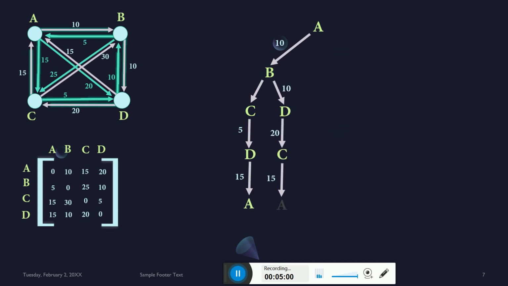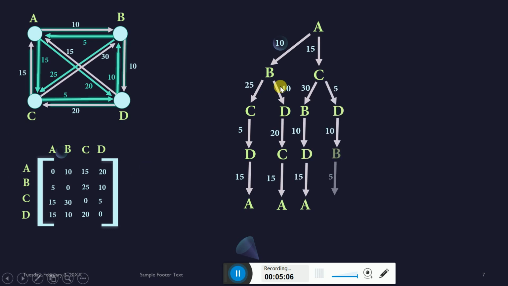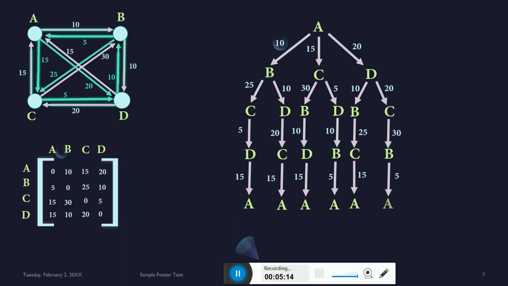So he can go from A to B, then C, then D, then E. So he has 6 possible ways. I will talk about how many possible ways we are going to get later. So here, this path will cost him 55. This path is going to cost him 51.